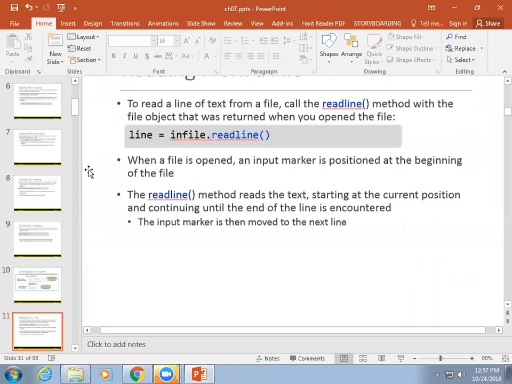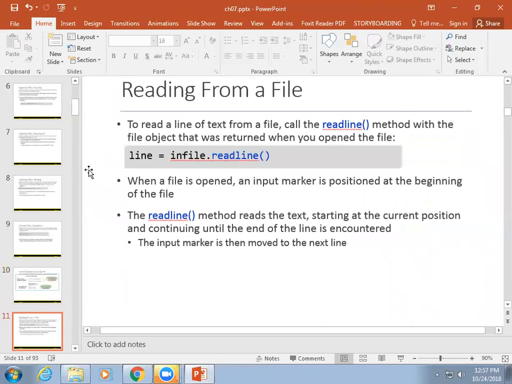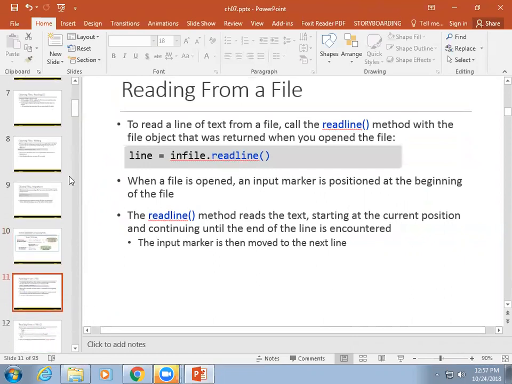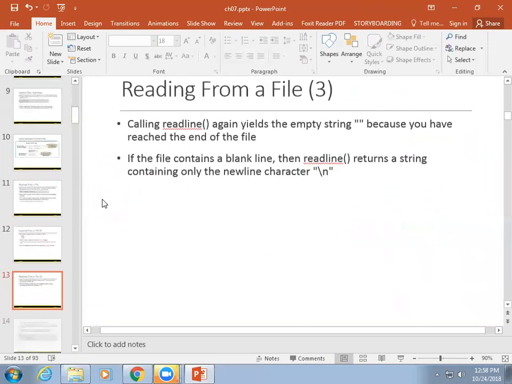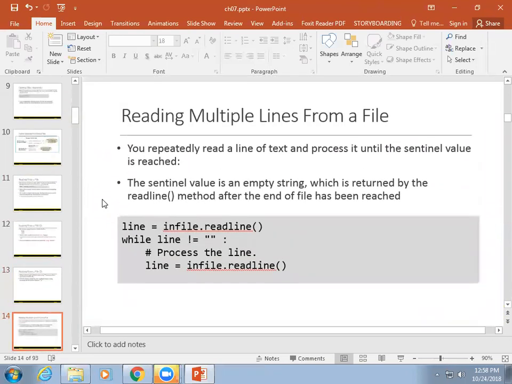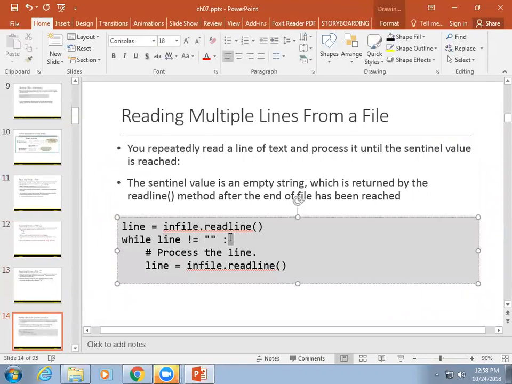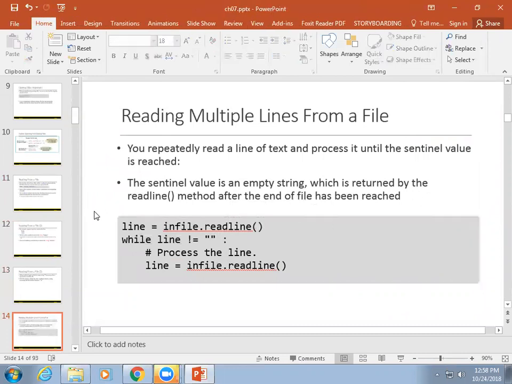All right, so there's opening, there's closing. You need read line to read from a file. Okay, so whatever you call yours, just read it with read line. And let's see. There's read line. Oh, check that out. That might be very handy for you. While line is not equal to nothing, this will allow you to read until the end of the file.